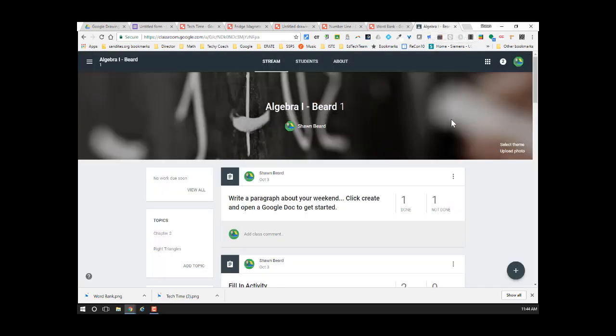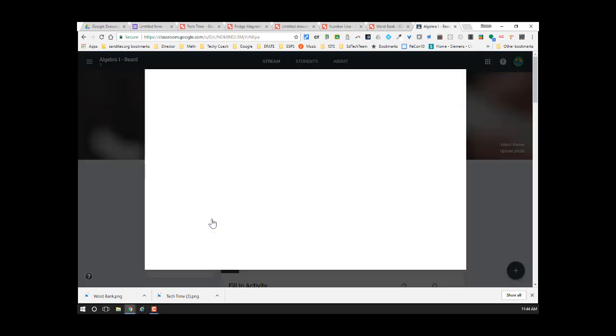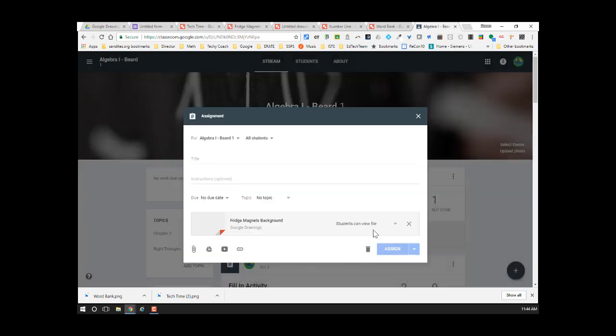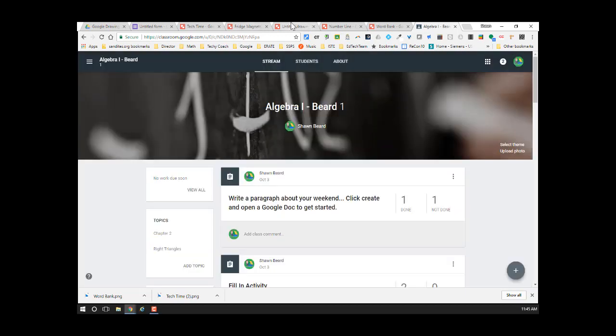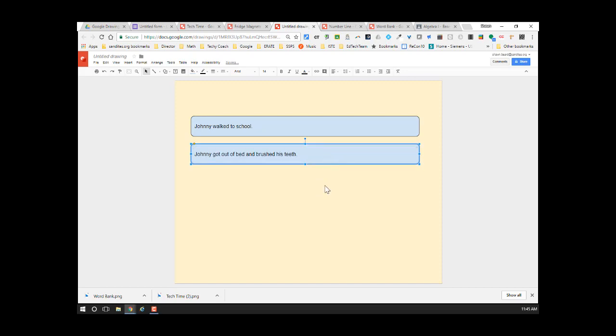And then what I was telling her earlier is because you can put this into Google Classroom, you could click Create Assignment. You can add your drawing to the assignment and then make a copy for each student. Because you can make a copy for each student, they can open their own copy, drag and drop the story pieces in order, or match the terms together, turn it in, and it gives you a visual assignment to grade. But back on this one, you've seen these on tests before where they have to put the elements of the story in order. And you could make your own that way.